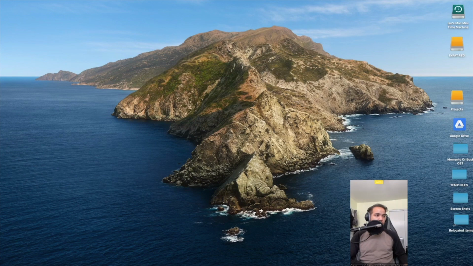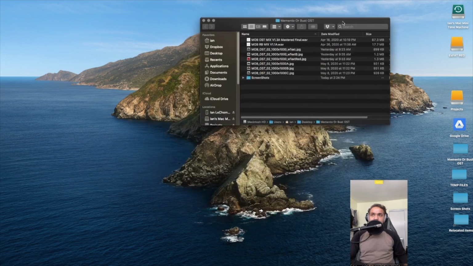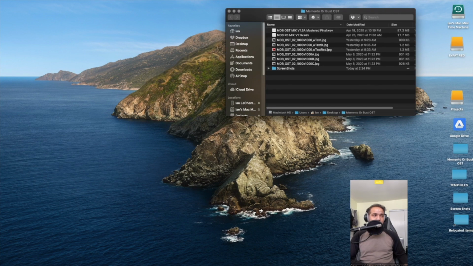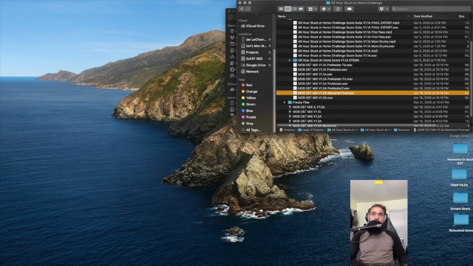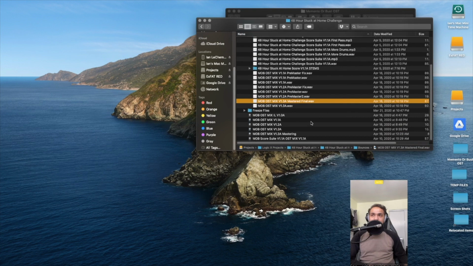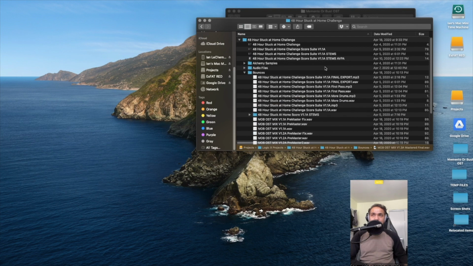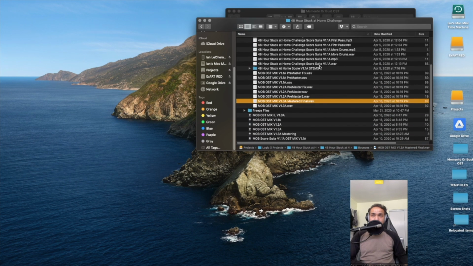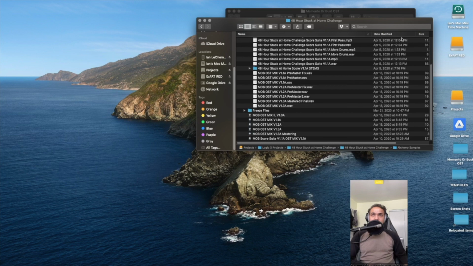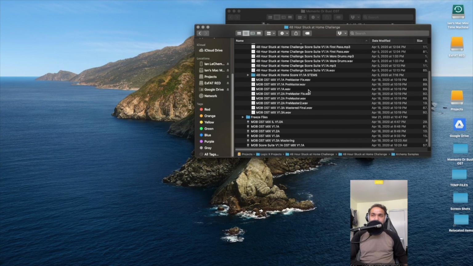To get started, whenever you are getting ready to prepare an album for distribution, I would suggest you just make an OST folder. The reason why I suggest this is when you're working on a project, you can end up with gigantic amounts of folders. So for example, this is my project folder for this film. And granted, it's a teeny bit unorganized. That's partially because it's a 48-hour film challenge and we're going very, very fast. But you get the point. When you work quickly, you generate lots of files, you're creating lots of things, and most of the stuff we actually don't need once the film is delivered.